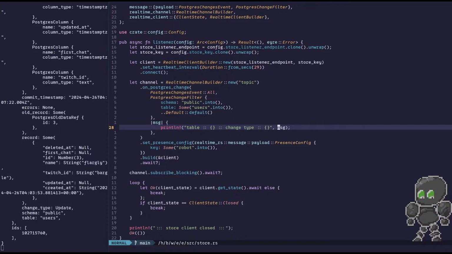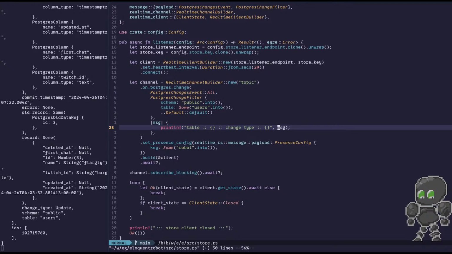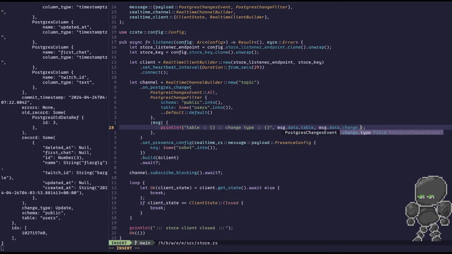And then we're going to need to unpack this a little bit. So Postgres changes payload has a data, which has a record. But we don't need the record. We need change type and table. So let's go with message data table, message data change type.